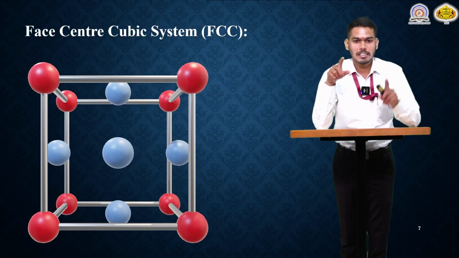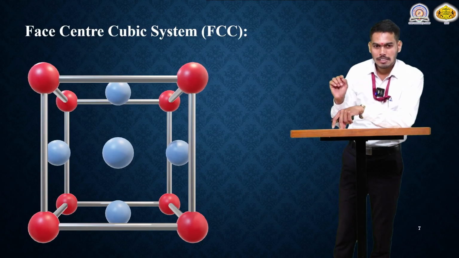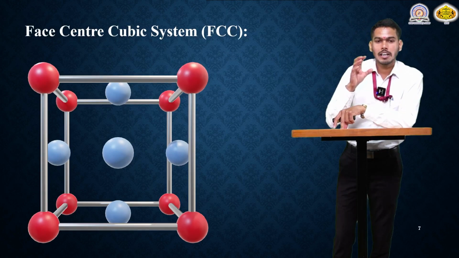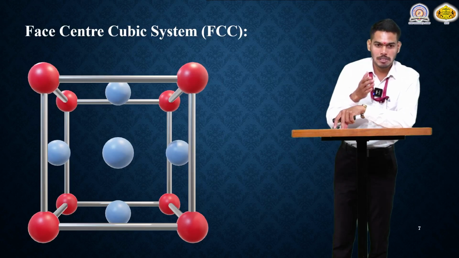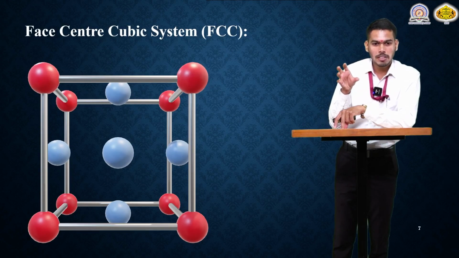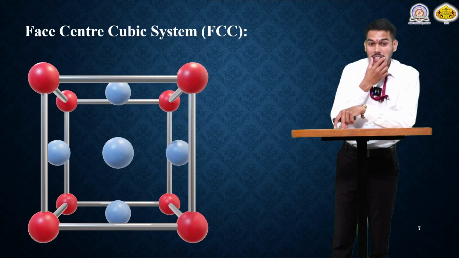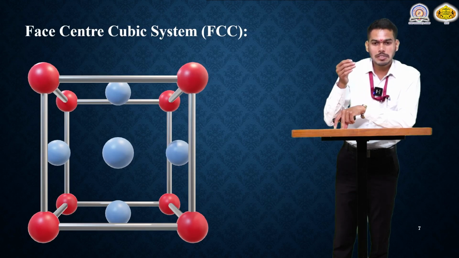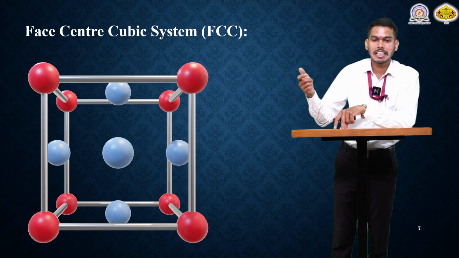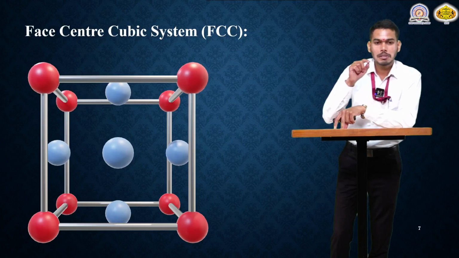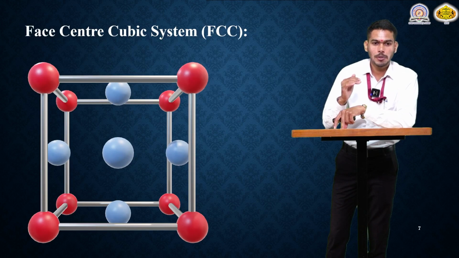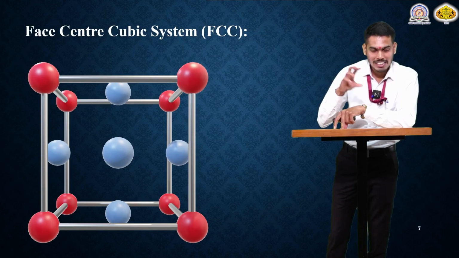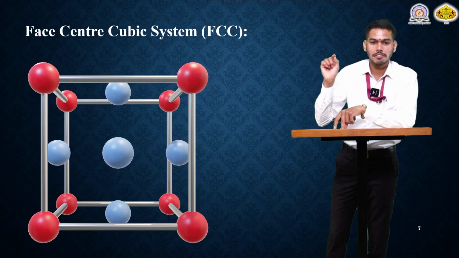If we consider only one system, the blue balls are at the face centers, and each blue ball shares its atom between 2 separate boxes. So for one cube, we consider half of that atom. As we have 6 faces, 6 times half is 3. So we have half of the blue ball inside that one cube, and half times 6 is 3.